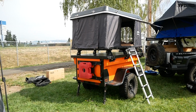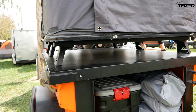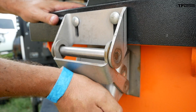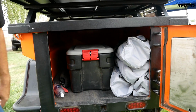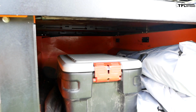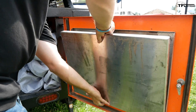Yeah, so this is an actual made in Central Oregon, fully steel, Timbren independent axles. You've got the electric brake, drum brakes on it. The lid is aluminum for the weight purposes. It does hinge open. This is the type of trailer that obviously you don't sleep inside of, but the bottom part is actually for storage. This space goes all the way towards the front of the trailer, and it's for all of your goodies, your boxes, your awnings, your extra equipment that you can bring with you.